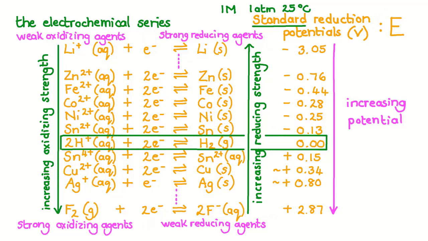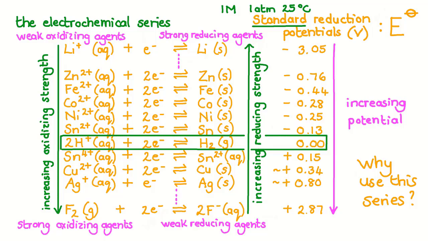And a standard reduction potential should have a plimsoll superscript symbol. A plimsoll looks like a degree symbol with a horizontal line drawn through it. However, occasionally in some sources, we might find that the horizontal line has not been drawn through the plimsoll. How is the electrochemical series useful to us?